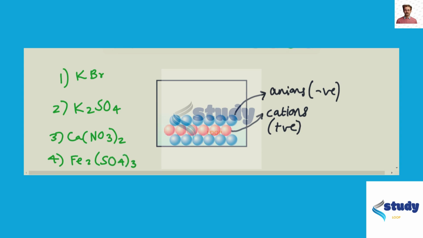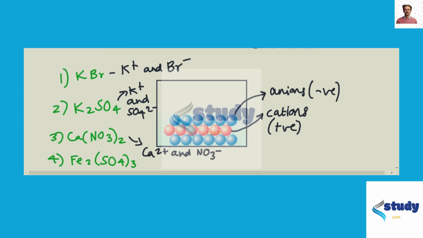What I think would be helpful is to start by splitting the ions in each of these compounds, right? So this would be K plus and Br minus. We know the K plus, and there would be SO4 2 minus, and then for this one, a 3 minus. And the last one, it's a bit messy, but Fe.